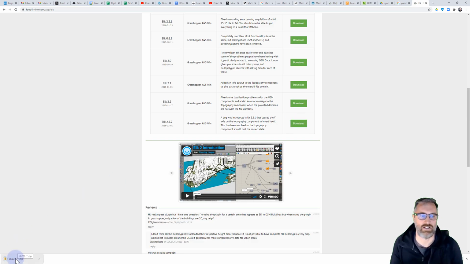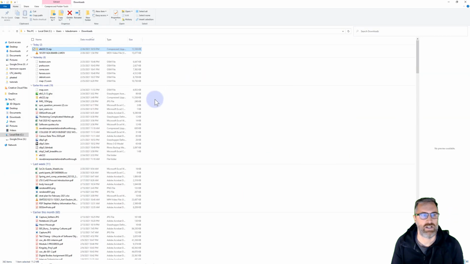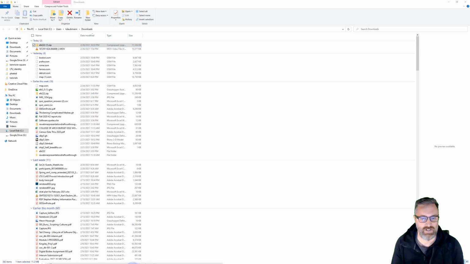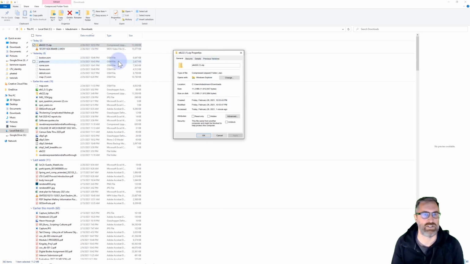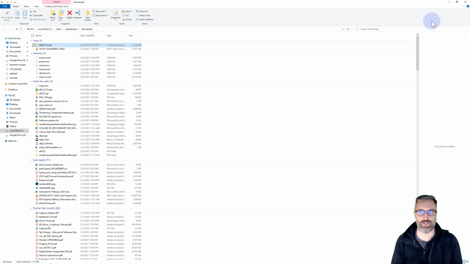It'll save it as a zip file into your downloads or wherever you have your preference set for your downloads. And let me open it. I'm not going to go through installing it because I've already got it installed. But what you should do, because I think I didn't do this the first time I did it, right click it and on properties, make sure that before you unzip it or decompress it, is to click unblock and apply, because you're going to need to unblock all of this. And if you don't do it first, which I didn't do, I had to go file by file to unblock all of those things. And I believe if you unblock it first and then unzip it, they'll all be unblocked. Take a look, follow the instructions on Food for Rhino, and it should work for you.